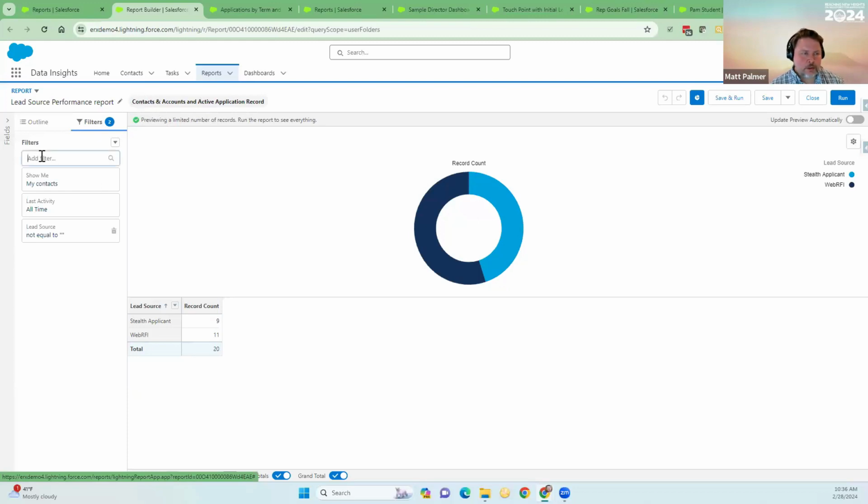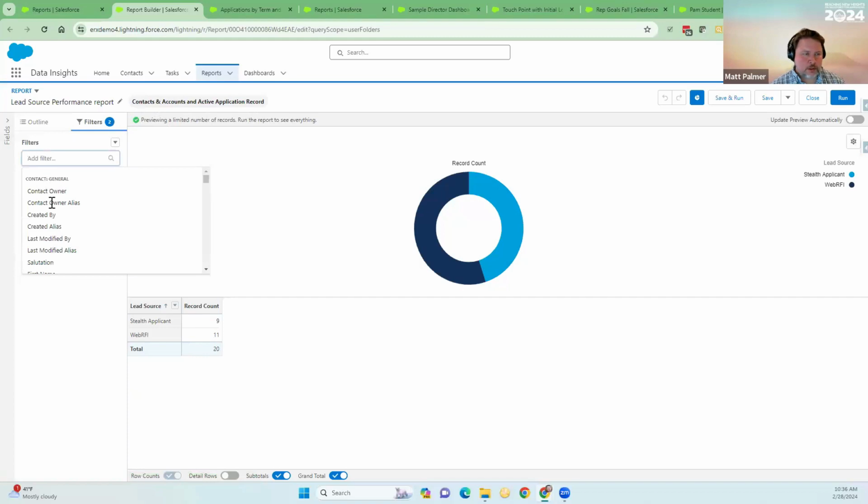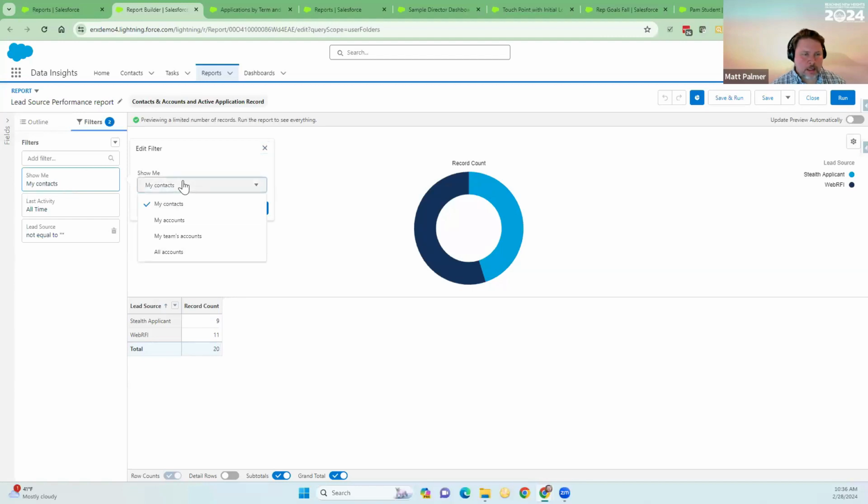So if I were to search for a new filter, I can certainly do that and type in a filter here. In a similar way as before, I can say my contacts, all accounts, which are the same as contacts, or my team's contacts. This is really helpful. We'll show a report here at the end where it says my team, where if you define the governance, what's called a role in Salesforce, it just respects that related to my team.